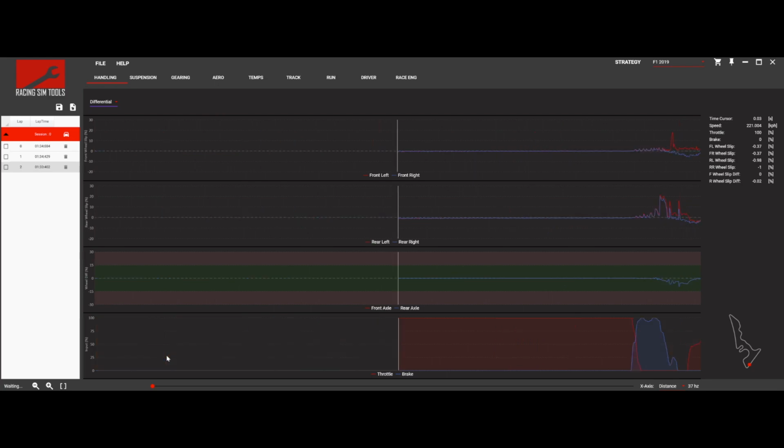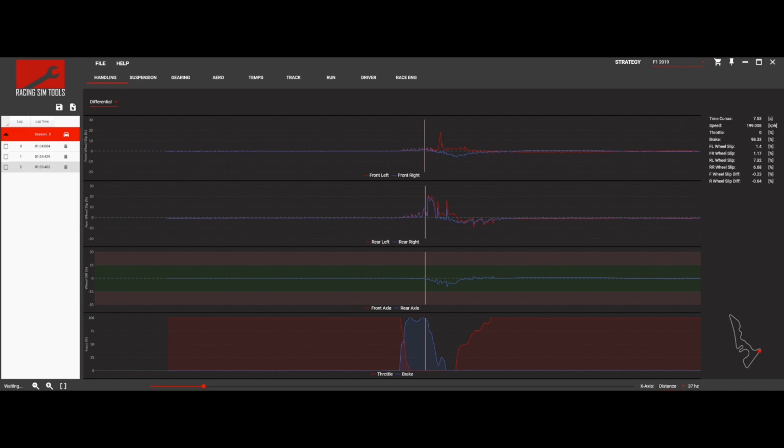If I zoom in a bit and go into turn one, here we are. I start locking up, which is okay, but as soon as my differential starts opening up under off-throttle diff, I start losing traction and the rears are spinning out with the weight transfer. That's what's causing the car to rotate, and I kind of lose control of the car, and then I have a bit of a lockup on my front.